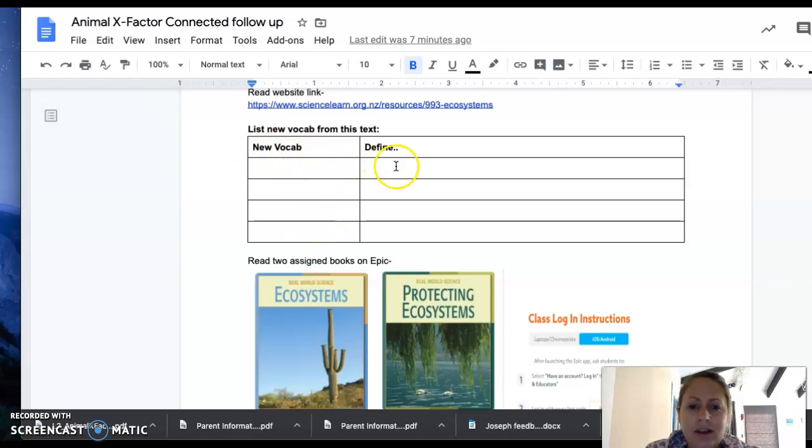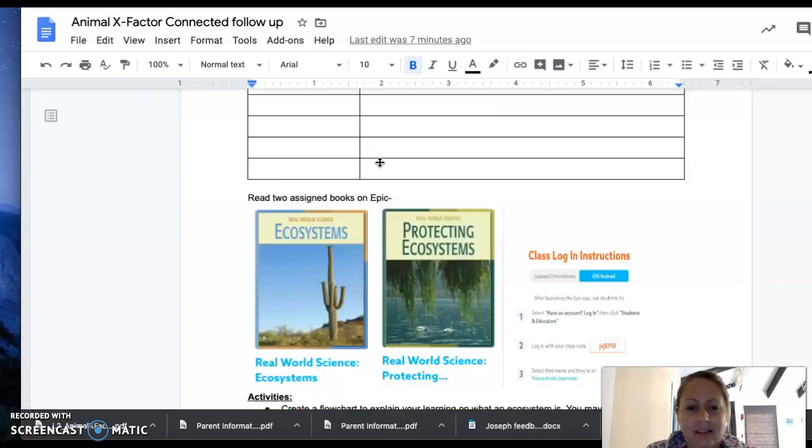Pick 4, then once again define. Remembering when we define our words, think about using your own words. Don't just copy things out directly. Think about how you'd use your own words, your own sentence to define some of these new words. You might even like to draw a picture.